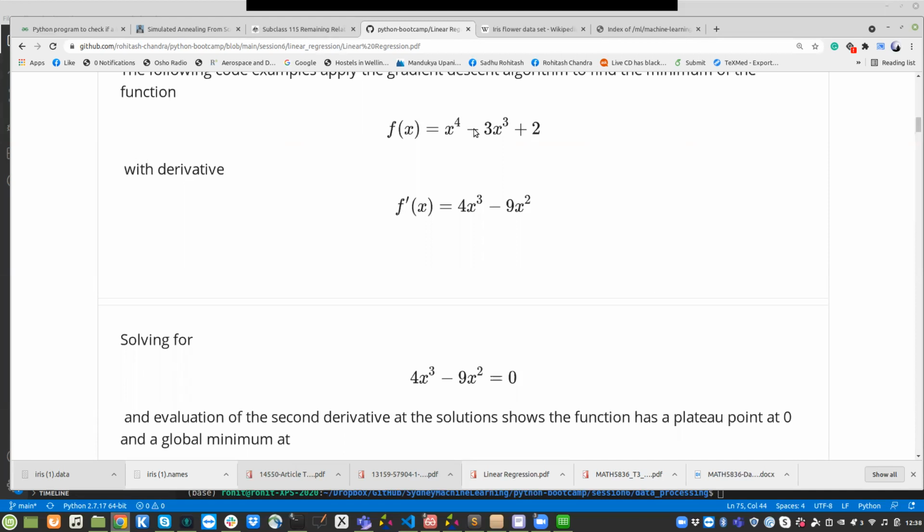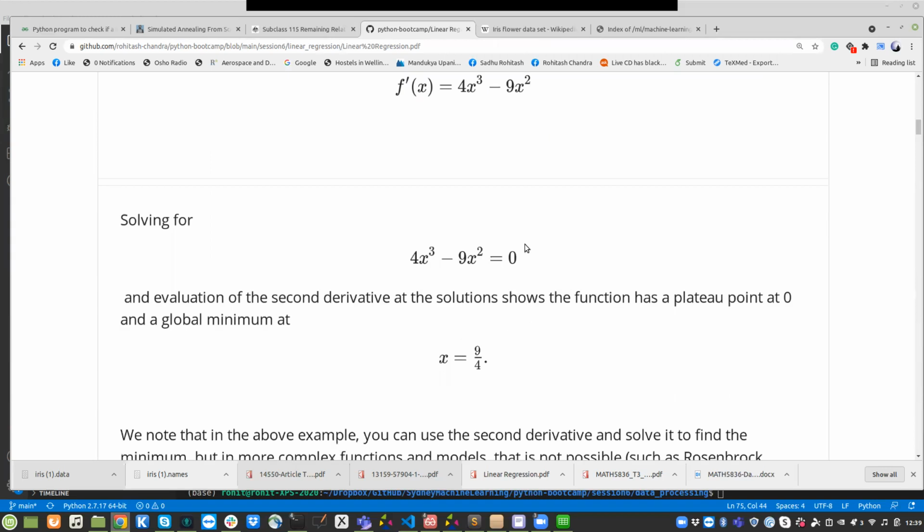Let's say this was your function, right? We're just dealing with a one-dimensional problem at the moment, just an x. So the function is x to the power 4 minus 3x cubed plus 2. Then its derivative is the very basic derivation here. The 4 will go in front, and for the power you do minus 1, so that becomes 3. Then 3 times 3 is 9, so the 9 is there, and then x, and the power 3 minus 1 becomes 2. And the constant is taken out as 0.